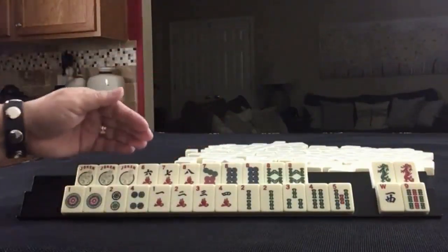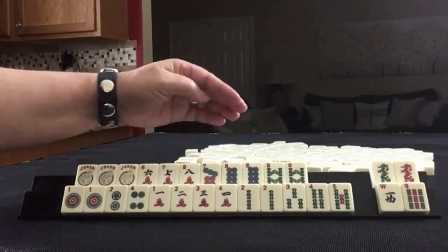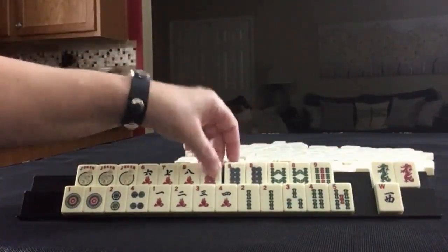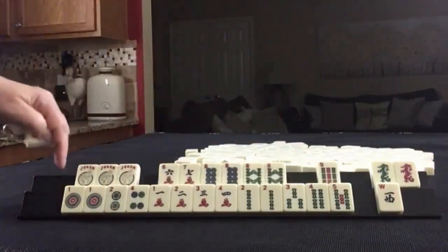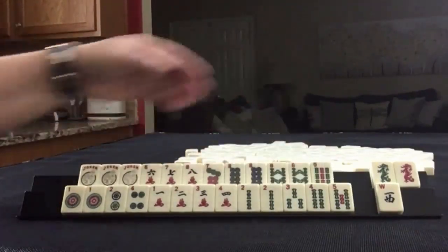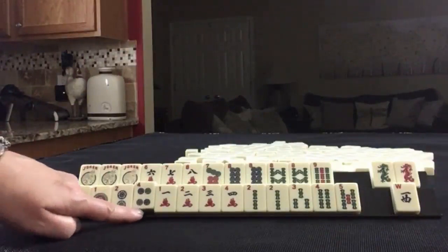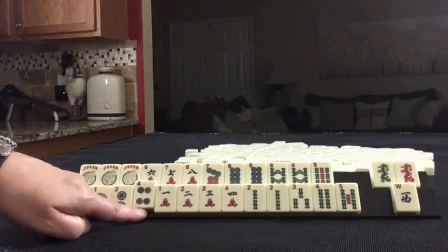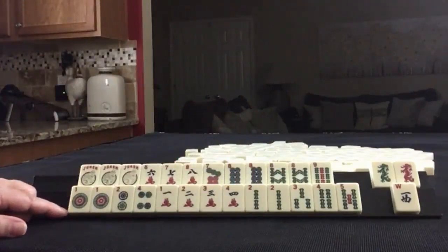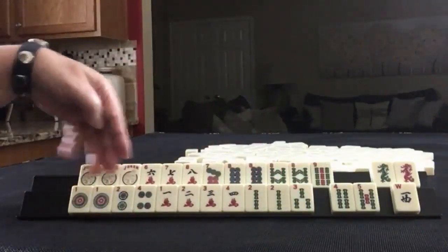This up here looks pretty solid. The multiples are here. You might ask why not keep the 9 — we could play 6, 7, 8, 9 — but we'd have to throw away the other tiles. That's why I think playing this quint with all these jokers looks pretty good to me. I would still keep these, maybe keep that one and discard those. Really, this tile at this point could only be used for 2, 3, 2, 3, 4 with no gaps. Maybe these tiles can go too, to give us time to build on the 1, 2, 3 side.